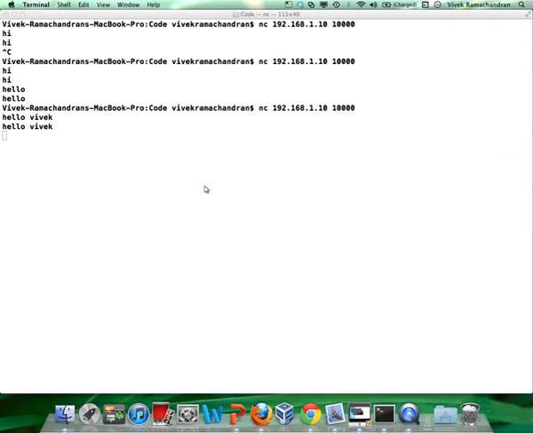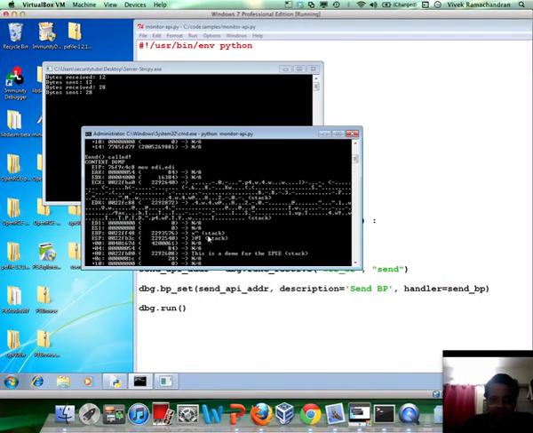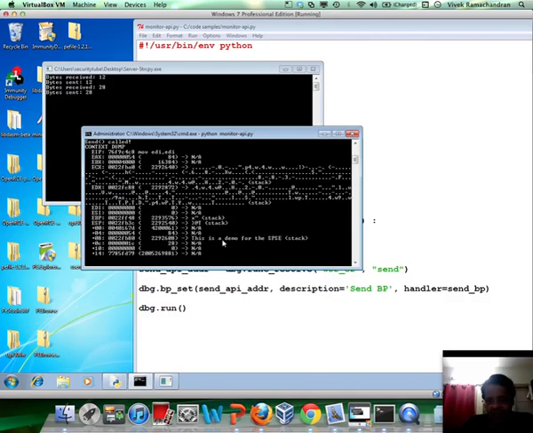So this is what this program is about to send back to the client. Now let's send something else. Let's say this is a demo for the SPSC, and the context was dumped again. It says this is a demo for the SPSC. Awesome, and it tells you that this address is lying on the stack.